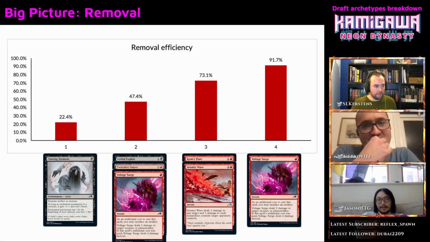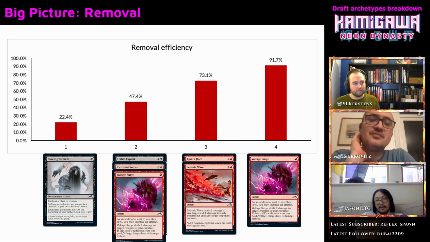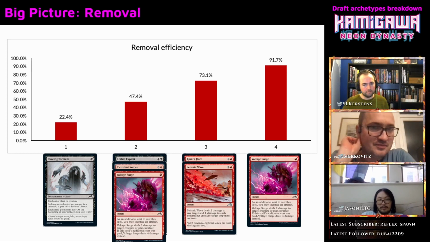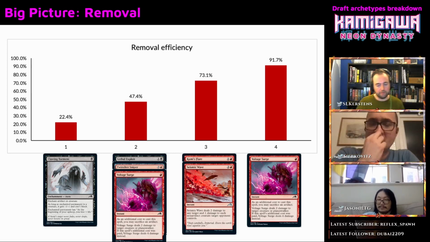Also worth noting that with shrinking removal spells, like -2/-2, as opposed to 2 damage, you can also do it in combat and use it to remove, like, a 3-3 by blocking it with a 2-2, for example. Yeah, exactly. For sure.